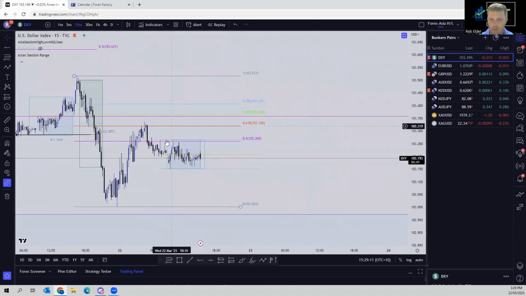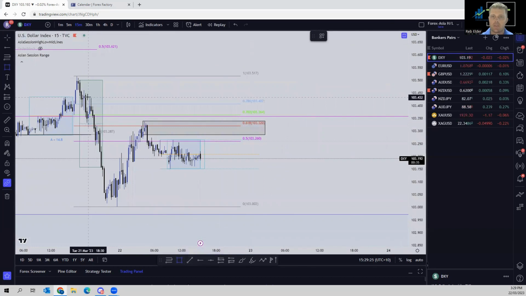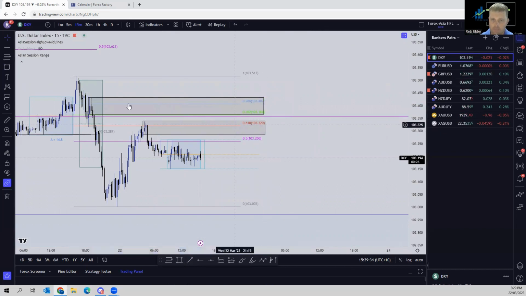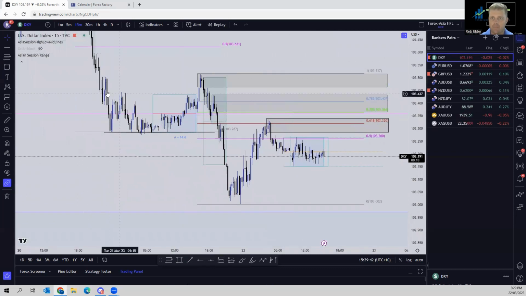Looking here at the moment, we've got our consolidated Asian range here. We do have like an impulse up and we've pulled back. So we could see a possible rejection out of this area here. We could obviously see something around this 786 area up here, this last little impulse before the sell, that last bullish candle there. And obviously we do have the origin block up here as well. Now, if we have a little bit closer look at that origin block, yes, it was responsible for sweeping these liquidity highs through here. So that could be an area that we could be looking to see come up and tap.